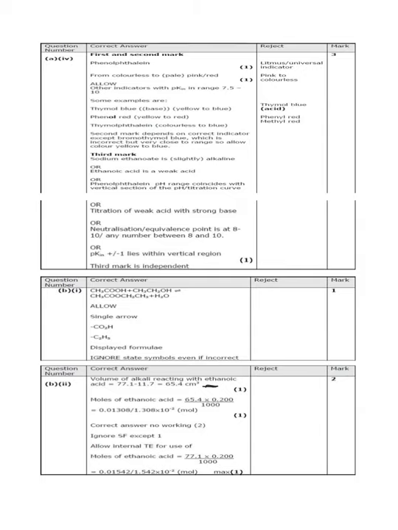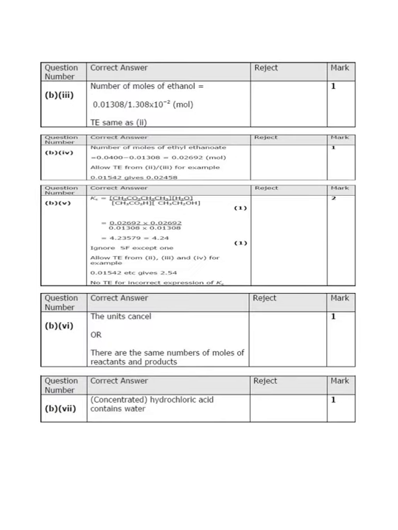So it's quite straightforward to do concentration times volume over 1,000 to give you the number of moles. The mole ratio is then nice and easy because it's 1:1, and then that will give you the number of moles of ethanol. So if I want to know how much ethyl ethanoate was there, then I've got my starting amount and I've got how much was left, so that gives me the change. And given that there was 0 ethyl ethanoate at the start, the change is how much ethyl ethanoate had been produced. So we've got our 0.2692 there. Substitute it in, most of you managed to do that really, really well, and the units cancel.